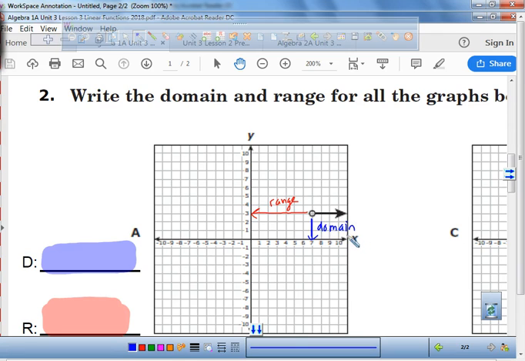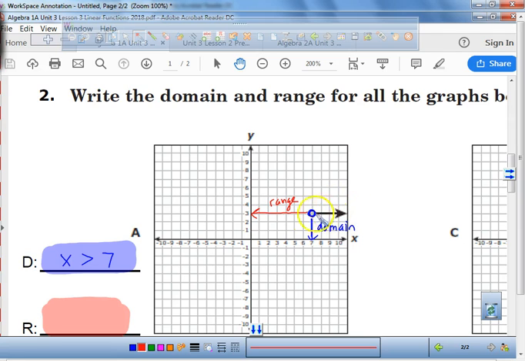Okay, so I'm going to do this one with you, and I'm going to give you guys an opportunity to do one on your own. So here we go. Right now, this says domain. Where am I starting? I'm starting at a positive 7. So I know my domain's at a 7. But you guys see that open? It's open, right? Which means it doesn't include the 7. My domain, is it getting bigger than the 7 or is it getting less than the 7? Bigger. So your x values are greater than 7. So that's the answer right there. X is greater than 7.